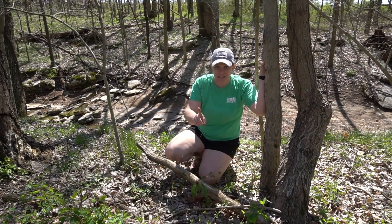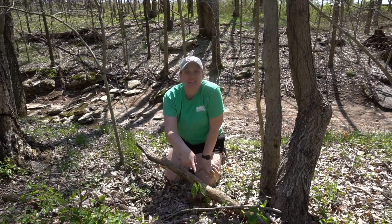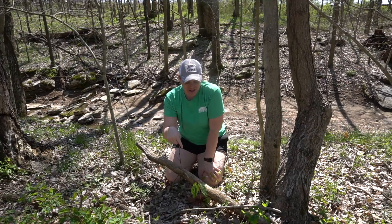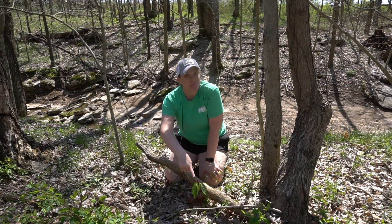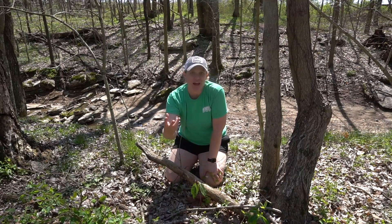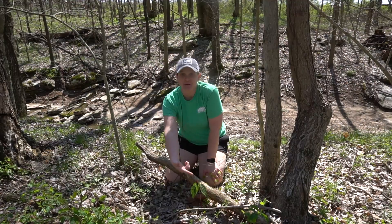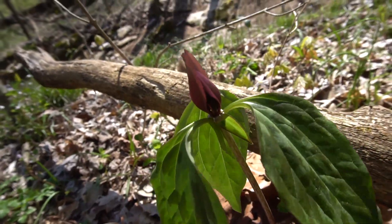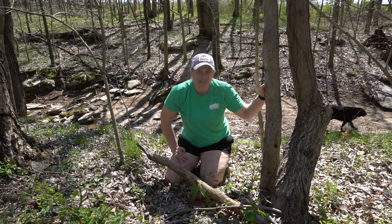The reason I stopped here was to show you there is a Trillium in bloom. I just showed you another patch of them, but I'm in a different part of the woods on a different trail here, and I just happened to see this. It was the maroon, the red, that caught my eye. So here we have a Trillium that is in bloom. I'm going to go catch my breath and then we'll go to some other plants.